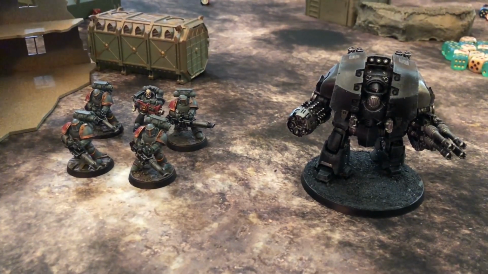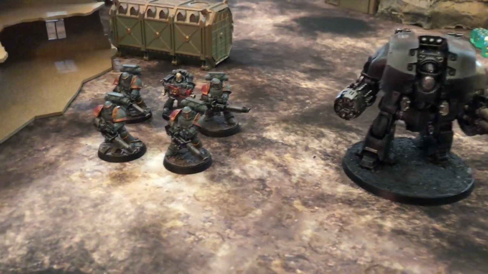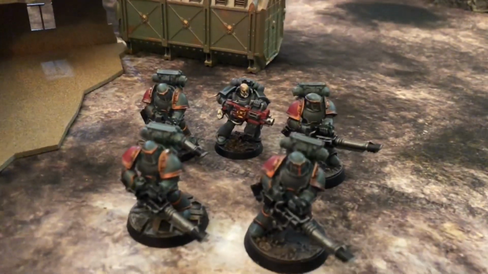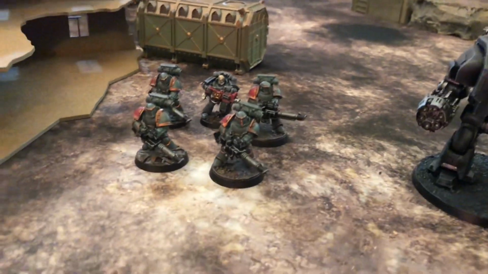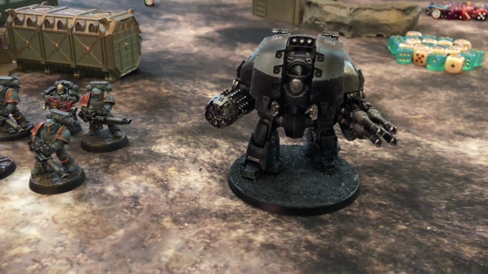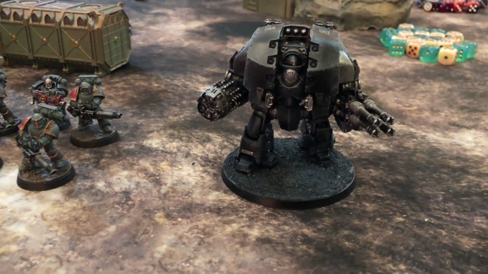Alright, to round out this 1750 is going to be a unit of Longfangs with 4 las cannons. We're proxying this guy with the heavy bolter as the pack leader, since I'm not done with these Heresy models yet. And then a Relic Leviathan with Storm Cannon Array and Grav-flux Bombard.